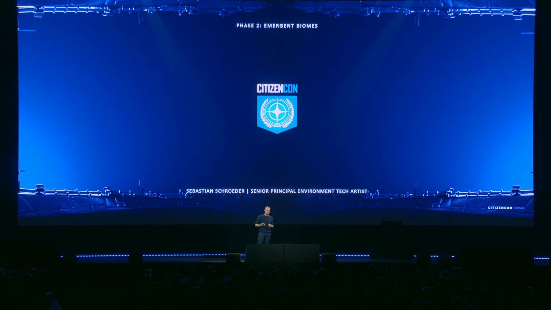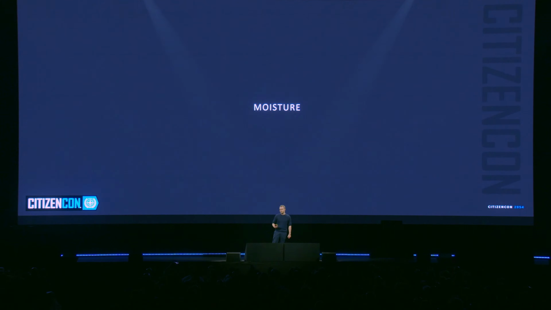our goal is to provide the content that a system needs to populate every corner of every planet with realistic environments. And this content is what this phase of Genesis is all about, emergent biomes. For our first example of today, it's almost a shame Will left because it's about moisture, but let's look at very high moisture and medium to high temperature.